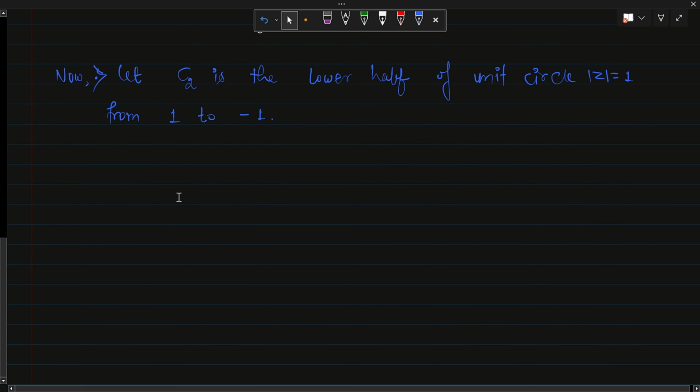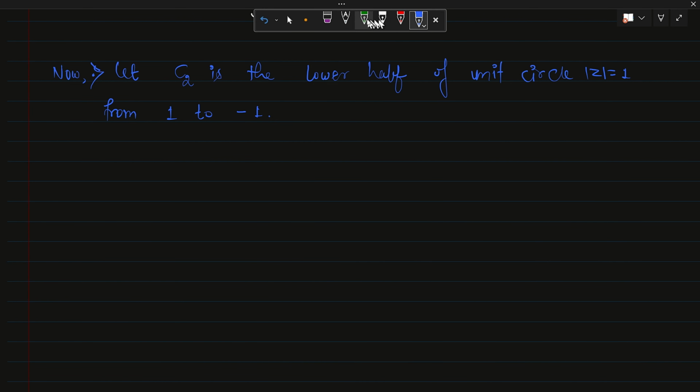और इसी तरीके के अगर हमें पैरामीटराइजेशन में लिखना हो तो हम कैसे लिखेंगे, let me discuss that also. Suppose this is our complex plane. अभी हमें ये कहा गया है that we need to identify the C2 curve which is the lower half of the unit circle. Let me write, this is our lower half of unit circle. Now the point is starting from 1 to minus 1, so we know this point is 1 and this point is minus 1, so we are starting from 1 and ending with minus 1. So the orientation is given clockwise direction or the negative orientation.